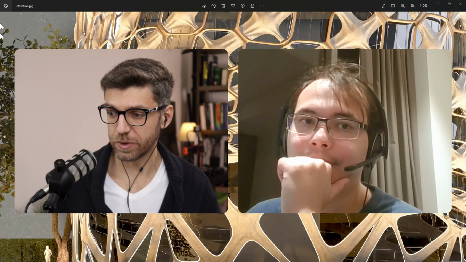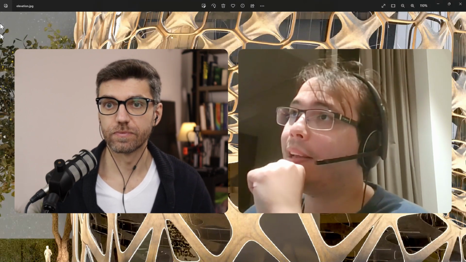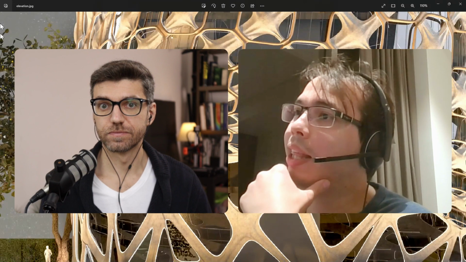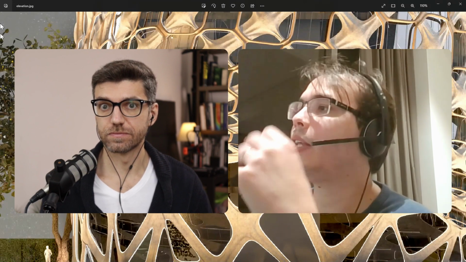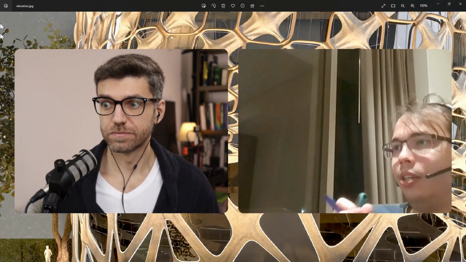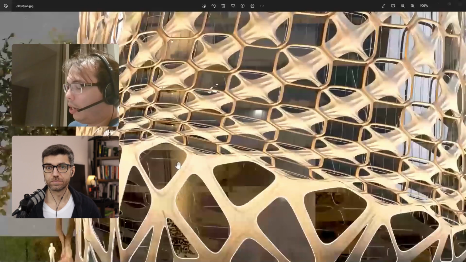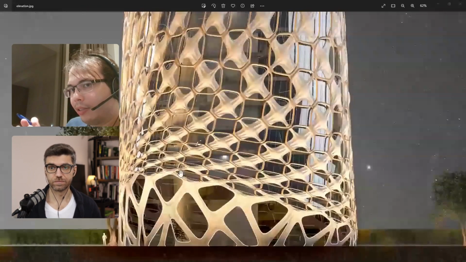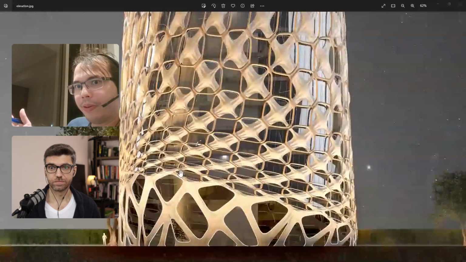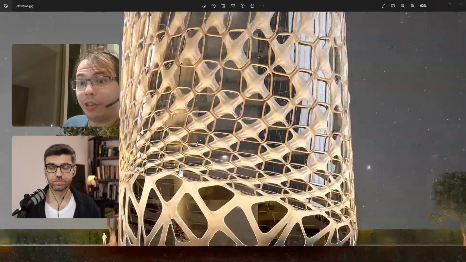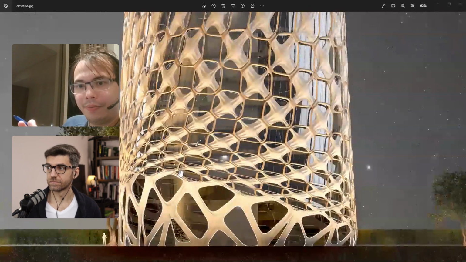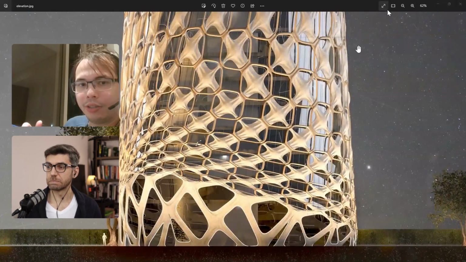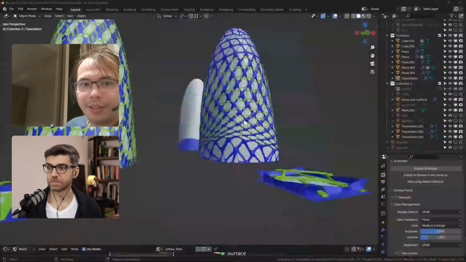Let me share the screen again. Because of that workflow, in the process of generating it, the way you generate it is that you would start from those outlines, which you would later make sharp or make prominent edges. So you would already have that metadata, the important edges, in the generation of the shape itself.